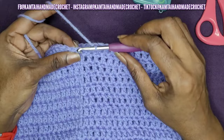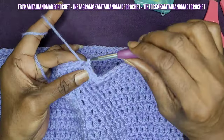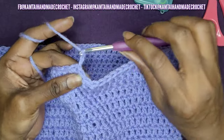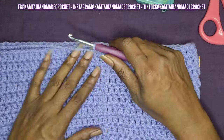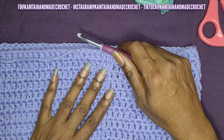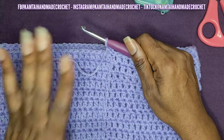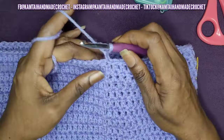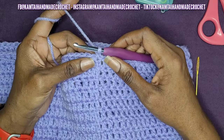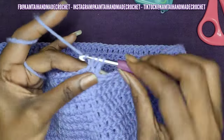Okay, so now we're back at the end of the row, back into that stitch with a slip stitch into your chain and chain two. Now we're going to do another row of increasing. This will be my last increase for this. We're going to increase in the beginning, and then we're going to increase again when we get to that middle section where that stitch marker is. So again, just chain two and go right into that first stitch with two double crochets.